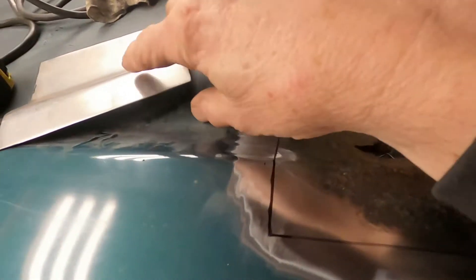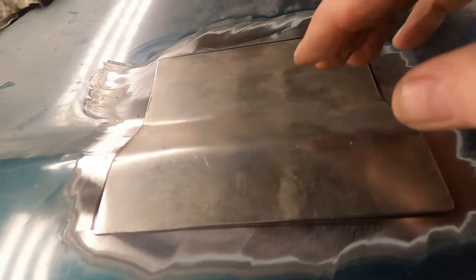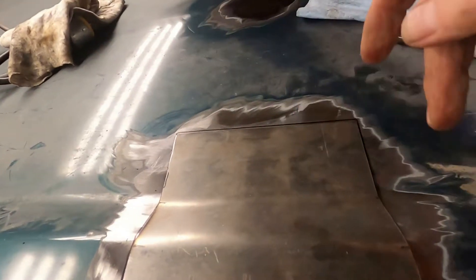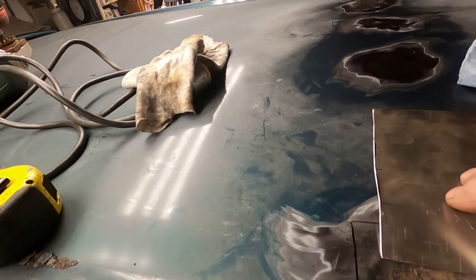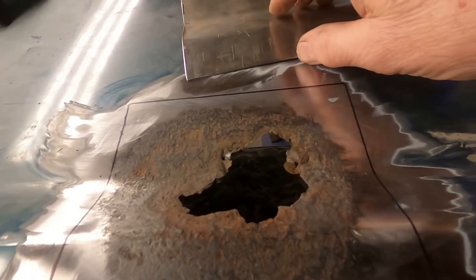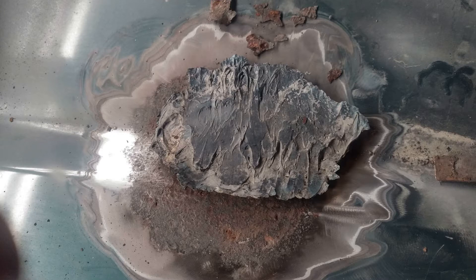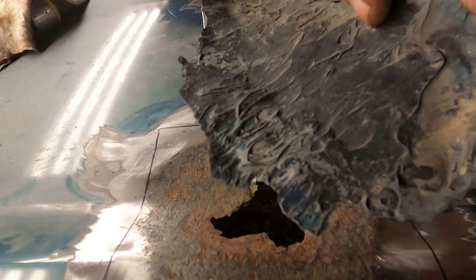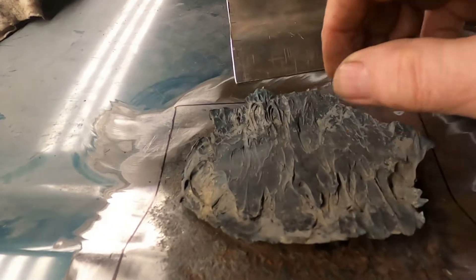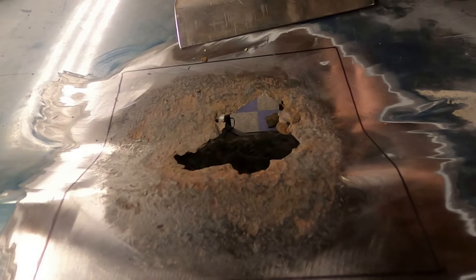What I've done here is lined out an area and built a piece that I'm going to cut out and weld back in there. Hopefully that will resolve the problem, but it had been leaking for quite some time. When I got up here I found they had used some sort of rubberized putty — I kind of knew it was up here but I didn't realize it was that bad.